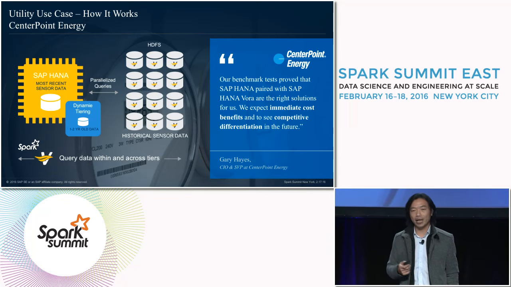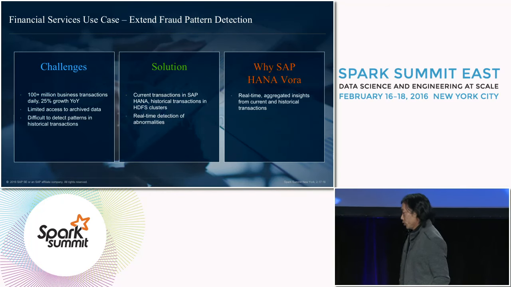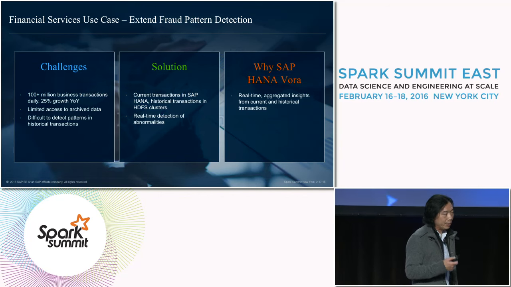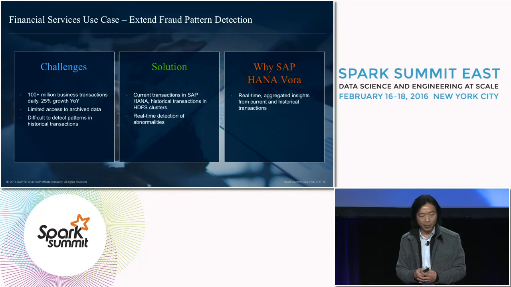So this is something that we're also helping in creating that environment so they can make this type of analysis. And also, we're here in Wall Street, and one of the probably most common Wall Street use cases is fraud pattern detection. And what we're trying to do with SAP HANA Vora in this use case is actually extend that directly into a system of record solution set. Could be a transaction management system, could be an ERP system.